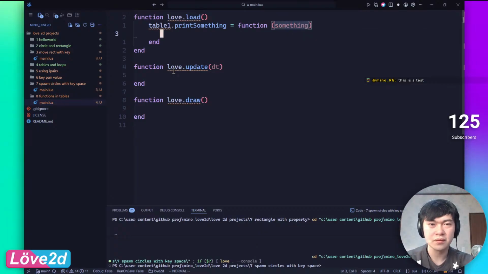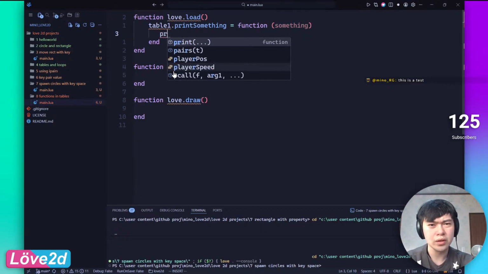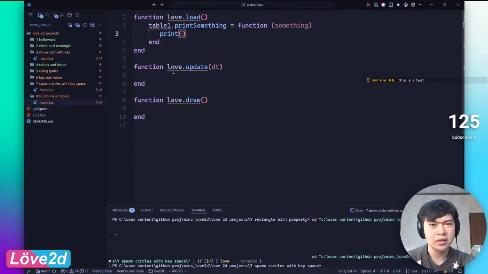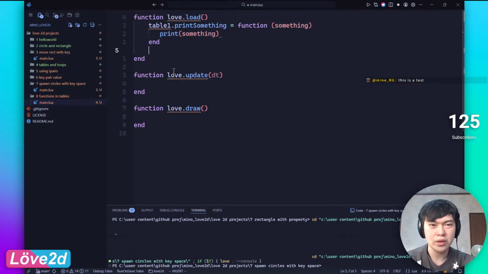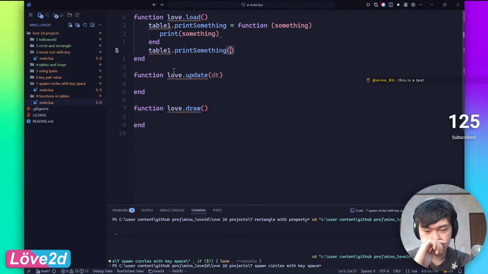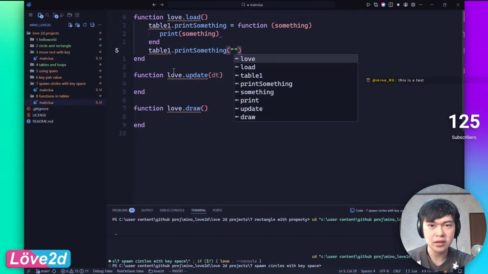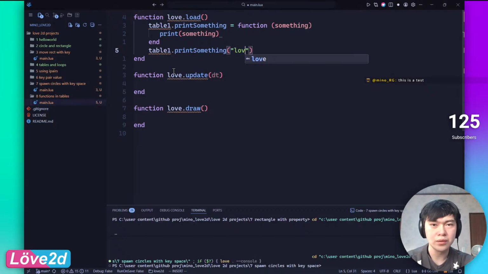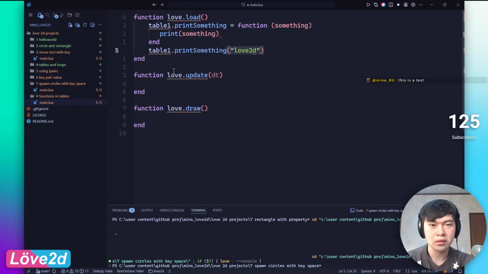Something, and then we just go print something, and then we just call it, so table1.printSomething, and then we put something inside, love2d. Why not?